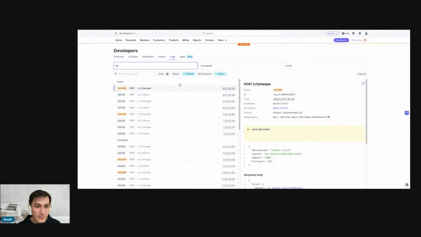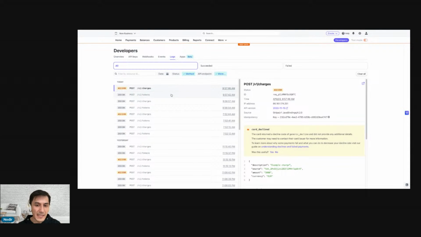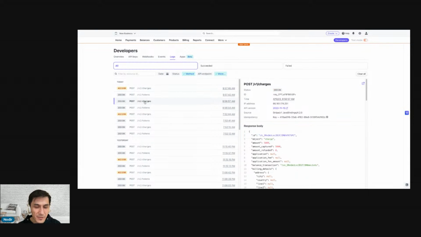I'm interested in today's. We have these two transactions that have just happened. This one was successful.